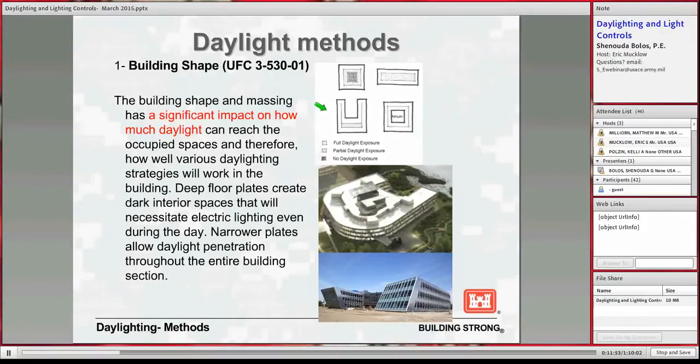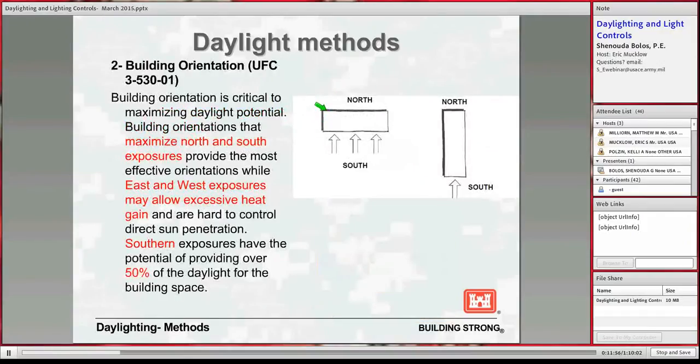Going to the next slide. The building orientation. Again, UFC 3-530 went into why the orientation of the building is a big deal, or a big item the designer has to consider. It says, in order to maximize the daylight, you have to have the larger area facing north and south.